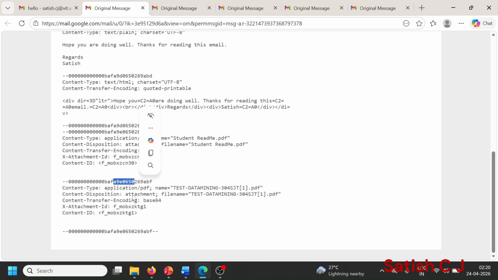Now we have another PDF file, and we have an attachment ID for this PDF and a content ID and a clear boundary marker here. So the MIME standard defines all these things. What kind of content you have, and how it is defined using content type headers, content ID, attachment ID, and boundary markers. So this is the purpose of MIME. We'll see what is secure MIME here.